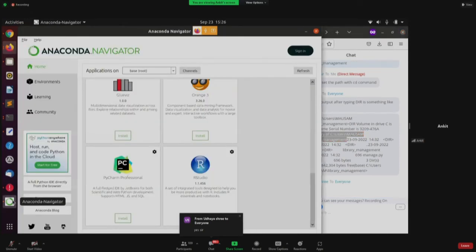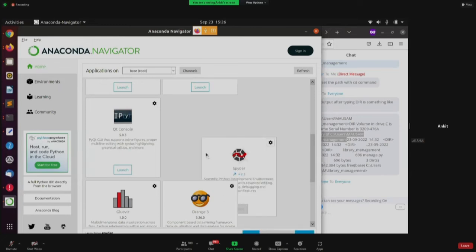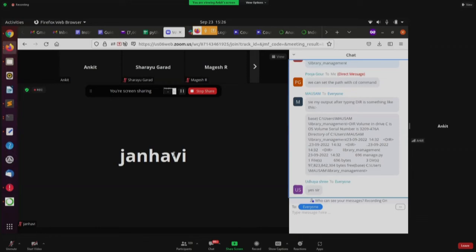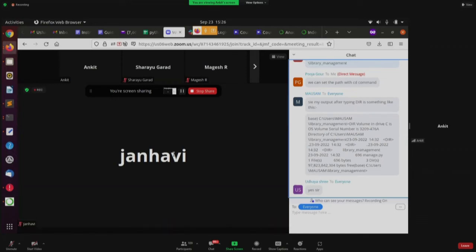Once you've made a note of that, your Anaconda Navigator has the option to open a Spyder Python IDE. Please launch and open that. Please don't ask me if you want to use VS Code or not. At this moment, very honestly, you can use whatever you want to if you think that works for you. I'll be using Spyder because I like Spyder. It'll take some time for the Spyder IDE to launch. It is slightly heavy. Please wait until it launches, and then I'll give you the next steps, right?